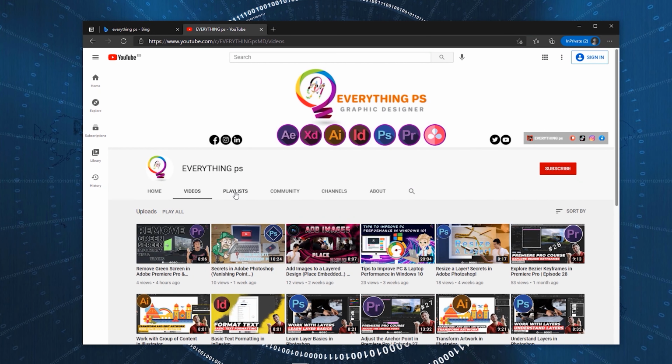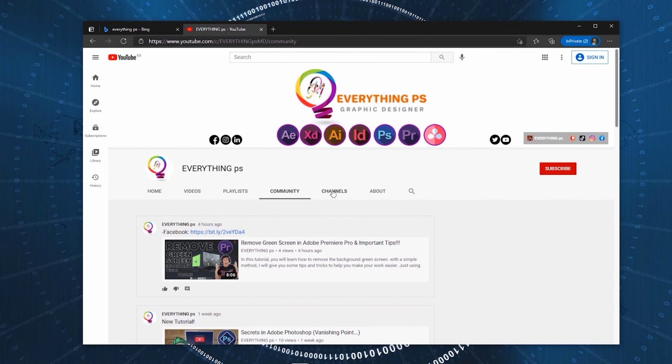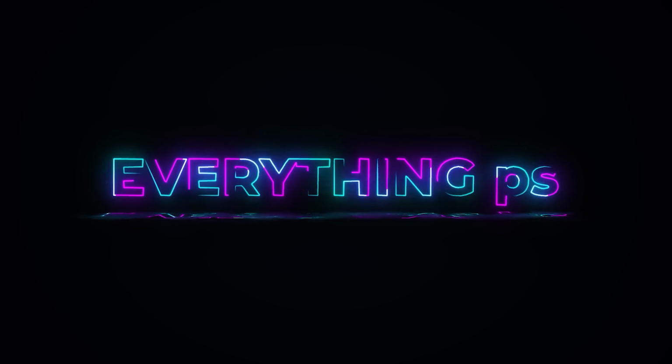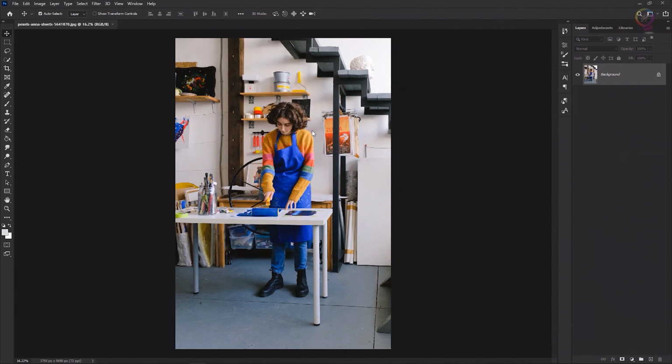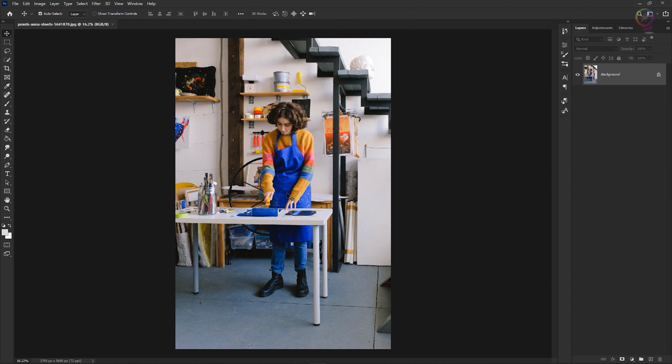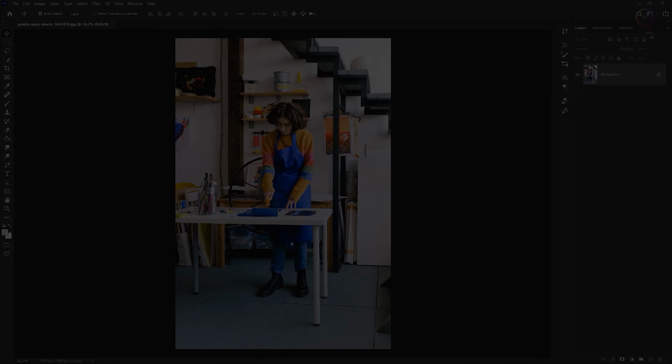In this Photoshop tutorial, I am gonna show you how to remove small objects in Adobe Photoshop. If you are interested, stay tuned. One of the most magical things you can do in Photoshop is to delete unwanted spots and even objects from an image. In this video, we'll see how quick it is to do that using the spot healing brush tool.